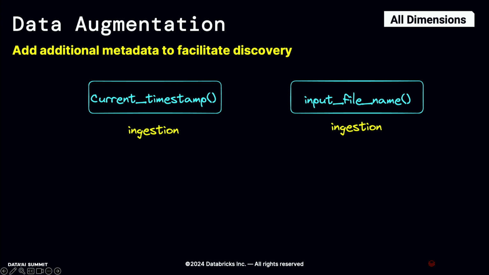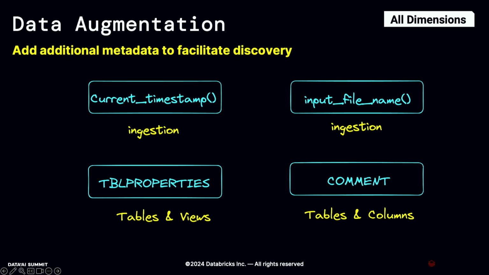So current timestamp allows you to identify the timestamp when a query was done, for example, the timestamp when records were created. And input file name allows you to put the name of the file that was read, for example, when creating a table. The reason it's important is that, as you can imagine, for auditing purposes, it's good to have the timestamp when the table was created, and then you can see also the relationship between the tables and the source files. And then you probably already know about those techniques.